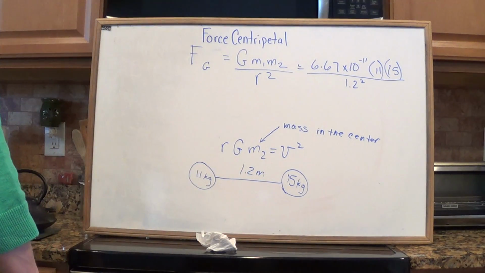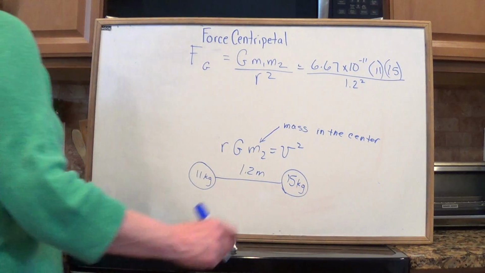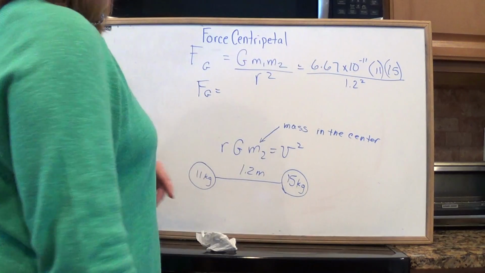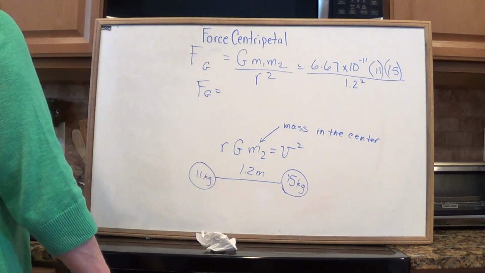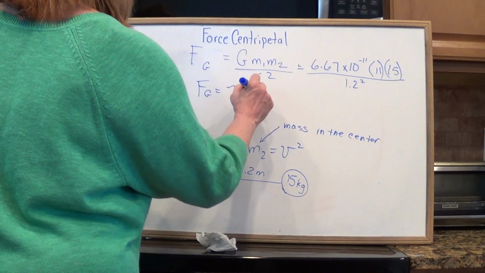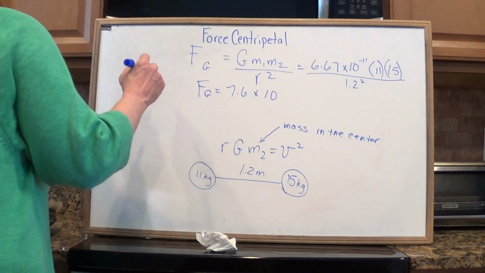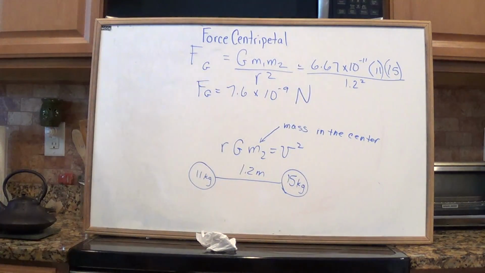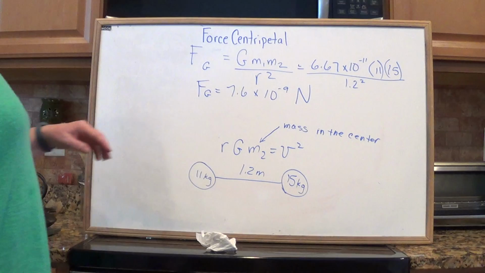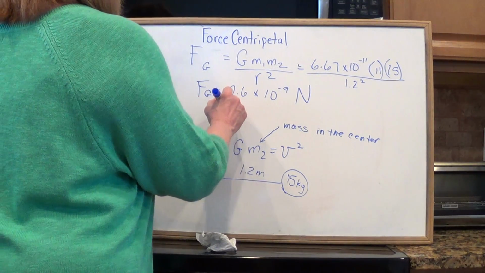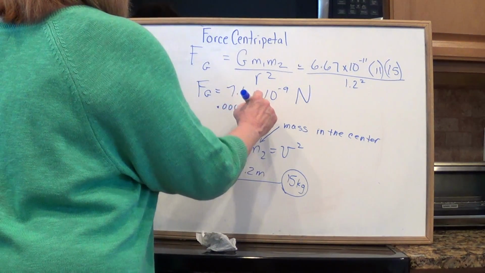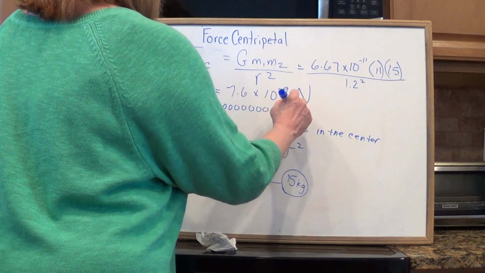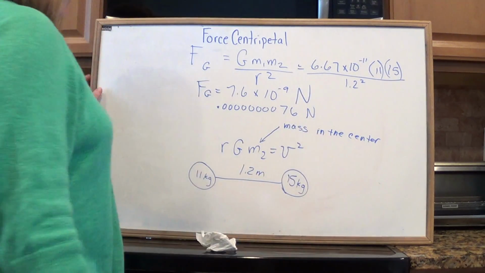When I plug that in the calculator, I come out with the force of gravity. If you would plug it in to give you good practice with that EE button there: 7.6 times 10 to the minus 9, and it's a force, so you won't be surprised that the unit for it is newtons. Now that means 0.000000076 newtons. That's what that number means.